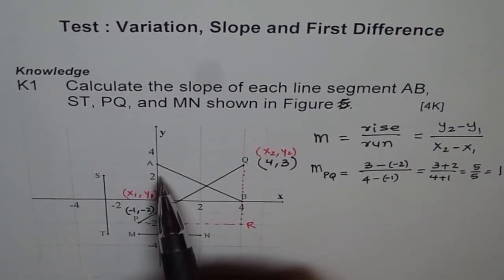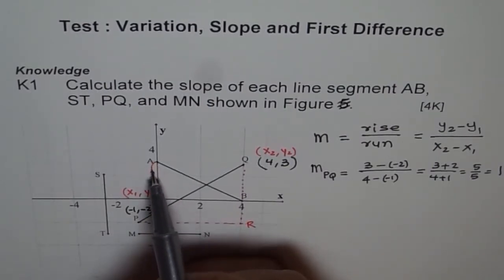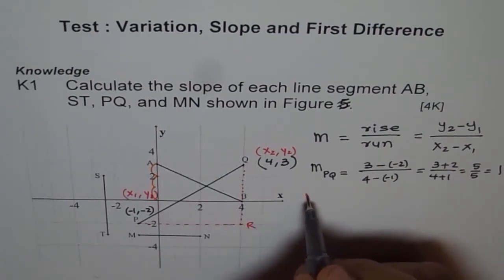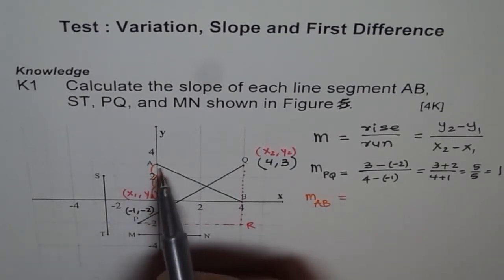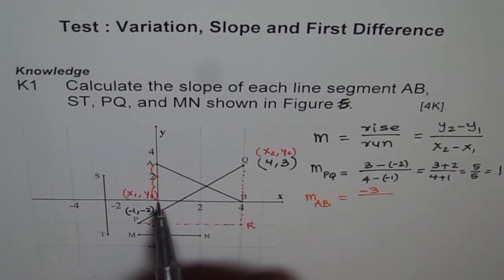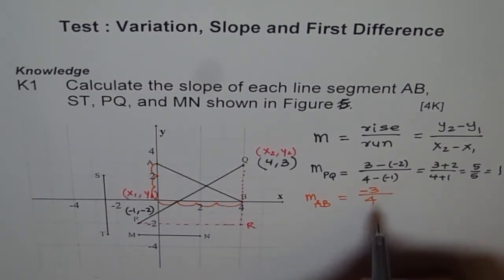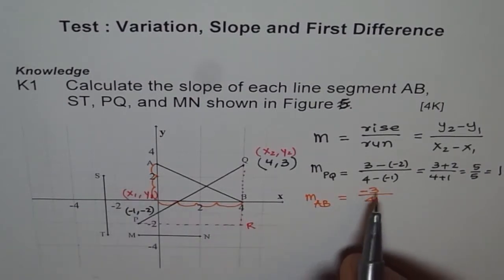What is the rise? Let me show you rise and run here from the graph. So we say rise is going down. 1, 2, 3 down. You see? So I'll do slope of AB using my graph method. So 1, 2, 3. Since I went down by 3, I'm writing minus 3. And run is 1, 2, 3, 4. So it's positive since I'm going right. So my slope of line AB is minus 3 over 4.